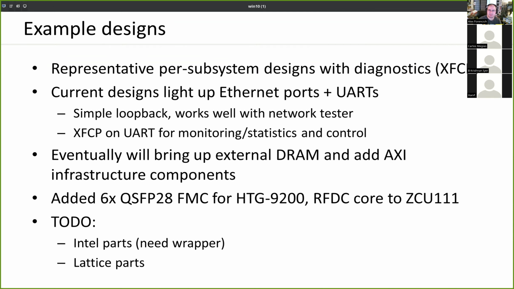And then I've had a couple of requests for Lattice parts. I also have, what is this, an ECP5 5G Versa dev kit. And I might be getting in a Certus Pro NX dev kit at some point soon, so I'm going to be looking into that as well. If anybody here is using Lattice parts and might be interested in support on those, hopefully that'll be coming soon. This is a relatively new thing, so I don't have much to say at this point because it's still pretty preliminary.